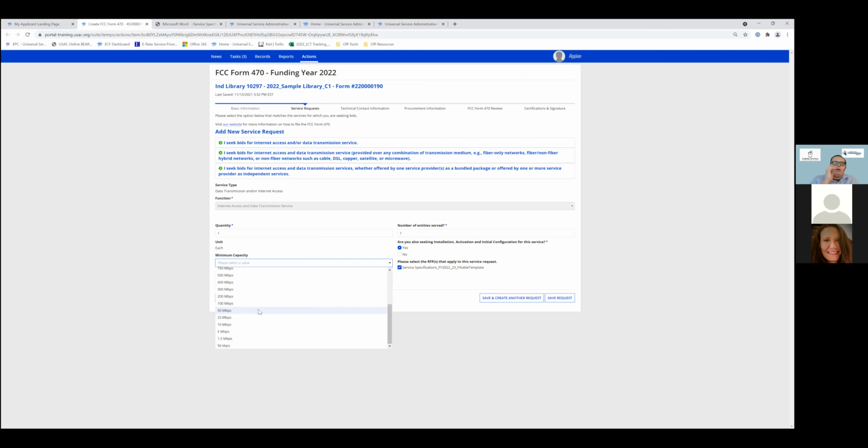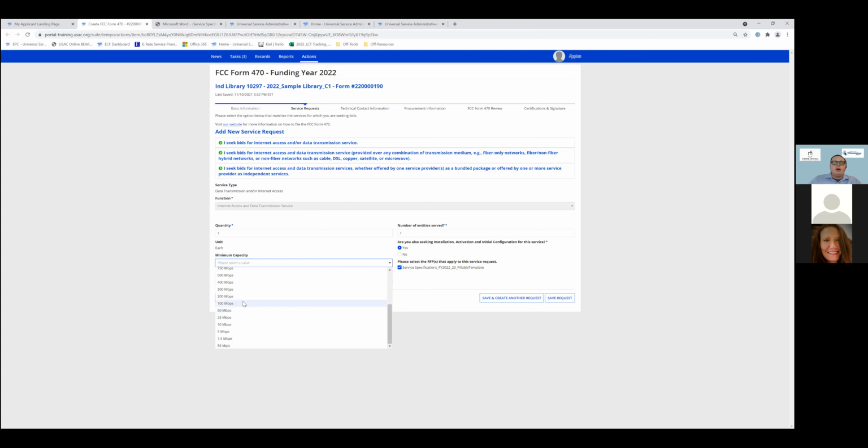So if I was requesting a 75 megabit per second line, I could select 50 megabits per second. The service specification sheet is really useful because it can provide that additional detail even when the Form 470 itself has some of these certain limitations to it.